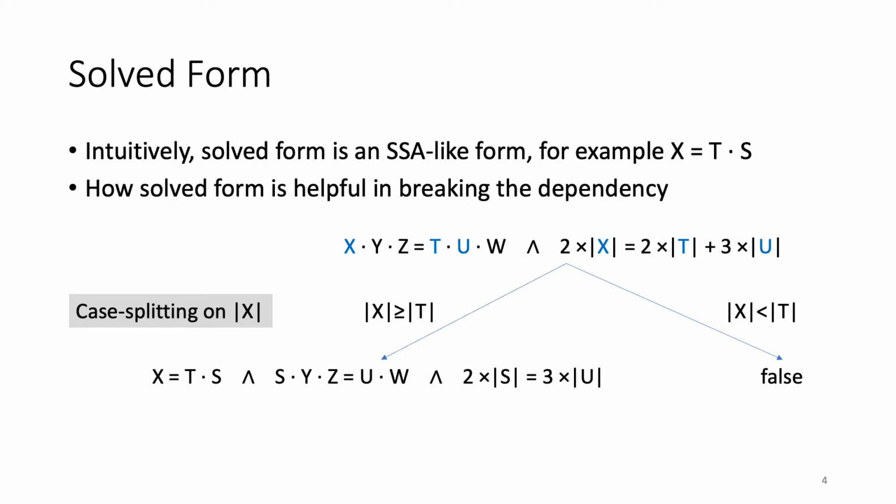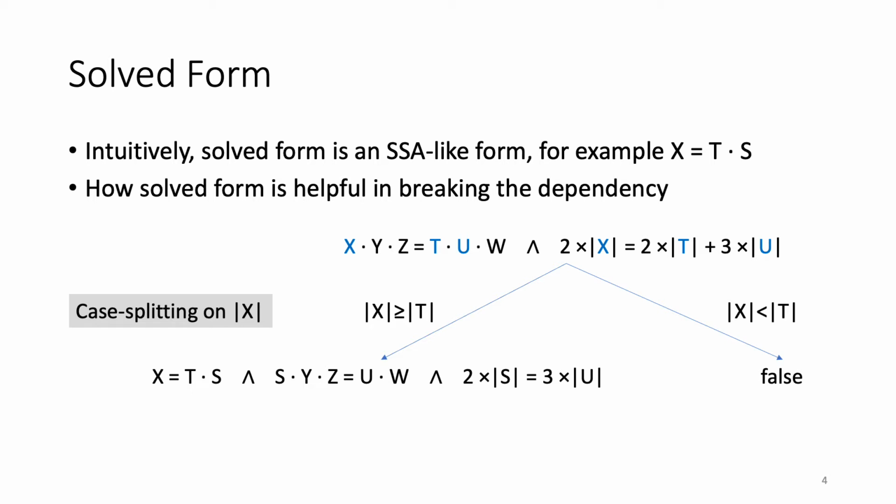I don't want to go into the formal definition of the solved form, which is a bit more complicated. I would like to refer to our paper for a more precise definition and more illustrative examples. Instead, I would like to explain here how it is useful in breaking the inter-theory dependency. Let's look at the following example.